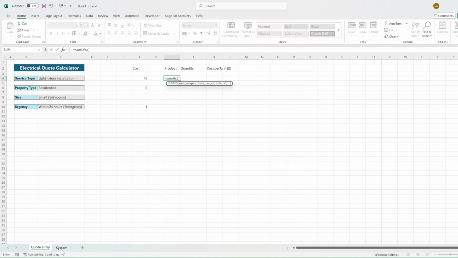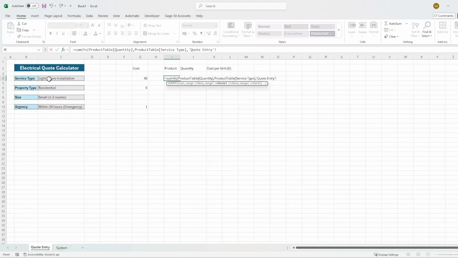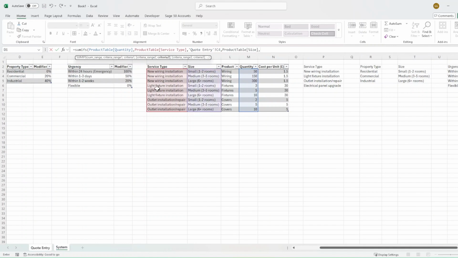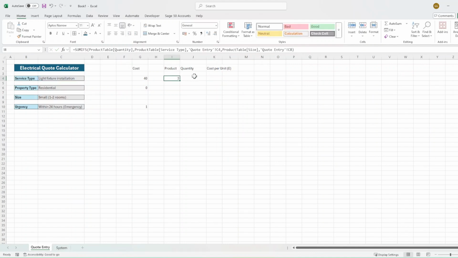So the first thing we need is the sum range. So we're going to want the quantity. The criteria range will be the service type. And then the actual criteria is obviously going to be the service type. And then the second criteria range is going to be the size. And then the next thing we're going to need is the size. And then that should be it. So that will return 3 of that product, and that's the quantity, not the name.